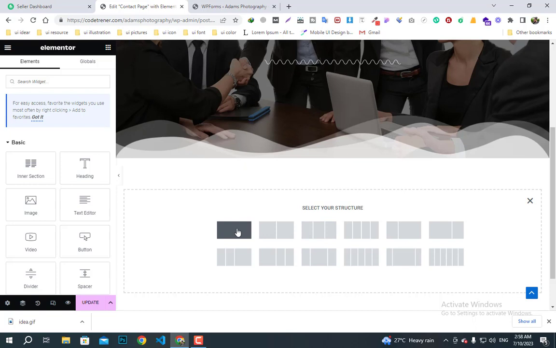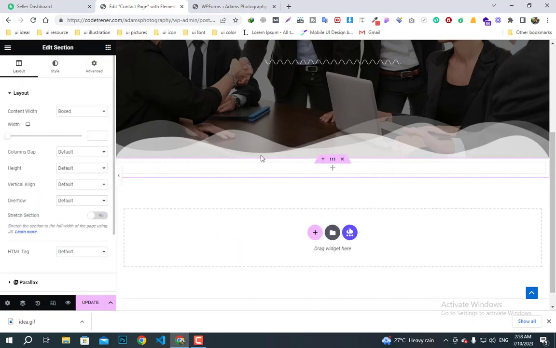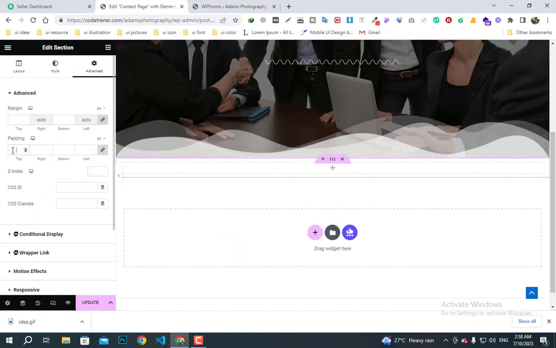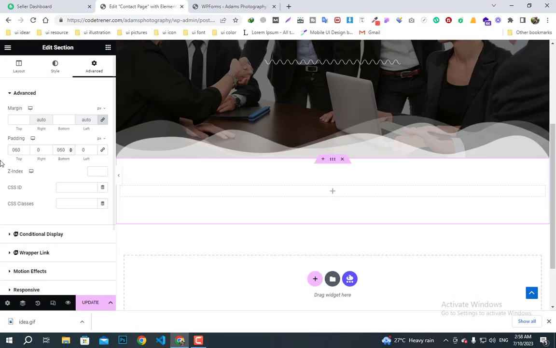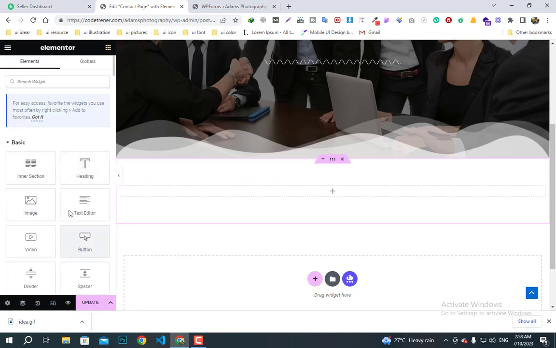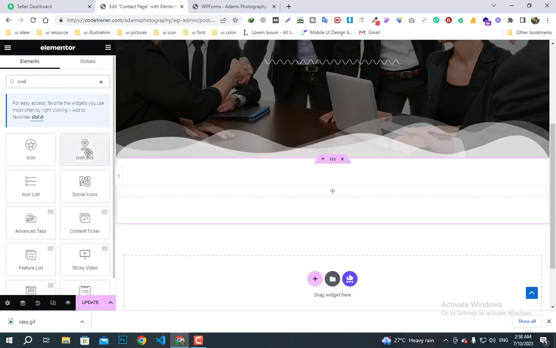So we'll click take a section and a container, and I will take a padding of 60 pixel in top and border. Now I'll take an image box or icon box.